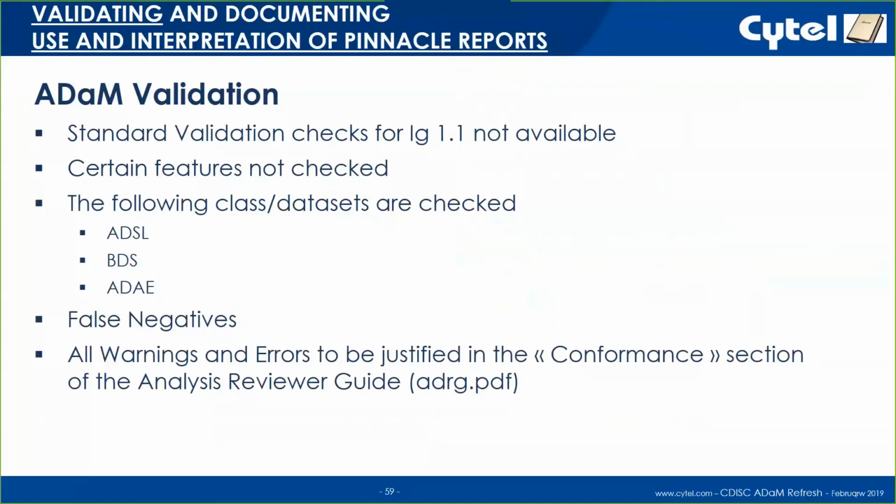So as of today, our standard tool for validating the dataset is Pinnacle 21 Community version. Unfortunately, for the implementation guidance 1.1, which is the version we can use because it is the version that FDA accepts, the conformance checks have not been delivered yet. So the tool we are using is basically able to only check datasets programmed with implementation guidance 1.0. As such, there are some kind of false negatives. So if you validate an ADaM dataset created with the implementation guidance 1.1, you may get some errors or warnings. These are false negatives because the tool is somehow not updated, but you can skip these and describe any warnings and errors in your reviewer guide. Of course, you need to have a kind of experience to understand, okay, this is a warning or error Pinnacle is giving to me because the specific check for the implementation guidance 1.1 is not implemented yet.